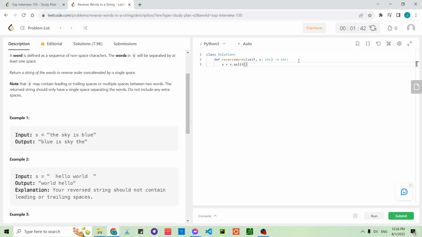I'm not quite sure what happens if we had two white spaces when we're splitting that. Does it ignore the extra white spaces? Because that's what we want. Let's print it to see what it is.